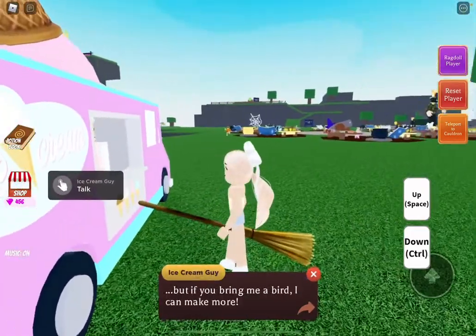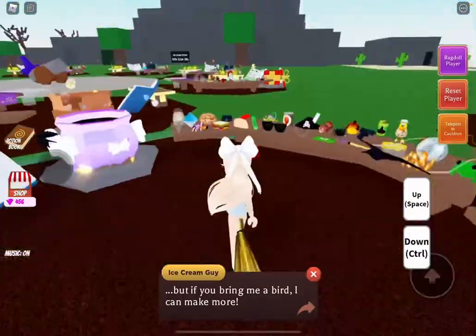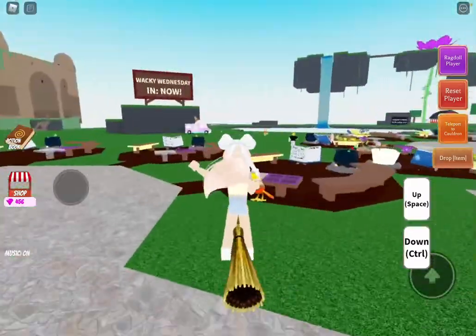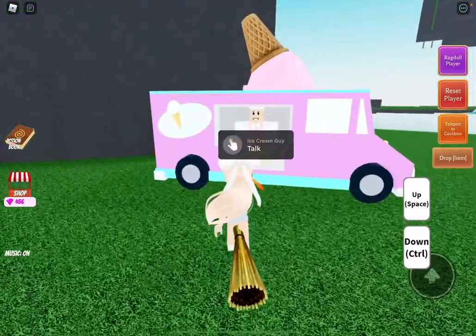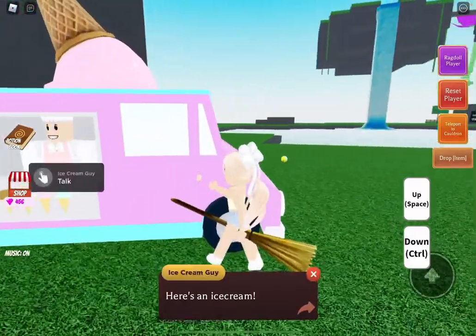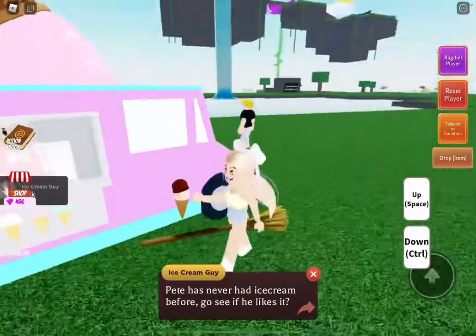I'm sure he's gonna ask me. But if you bring me a bird, I'll make more. I wonder why a bird. Well, it doesn't matter if I'm getting ice cream, sure. Here's an ice cream. Pete has never had ice cream before. Go see if he likes it.